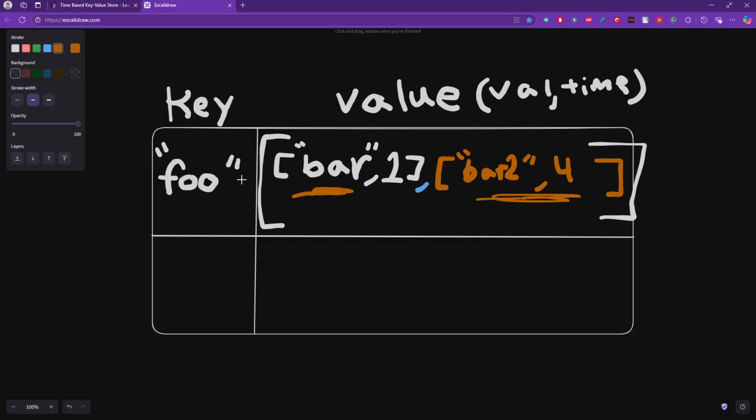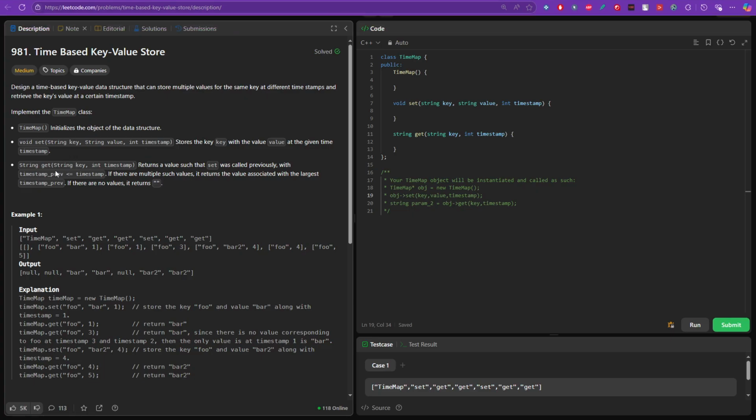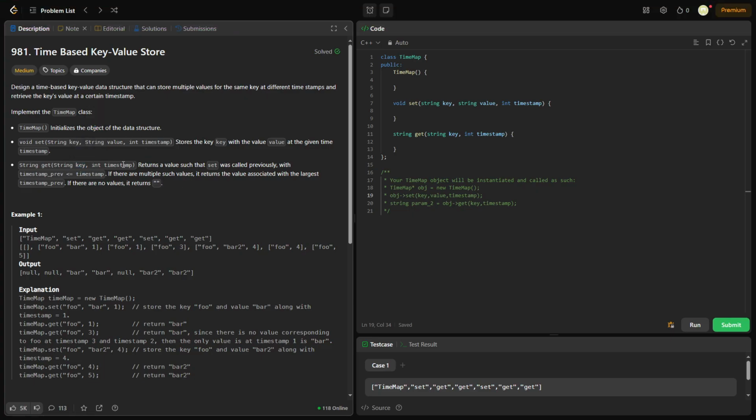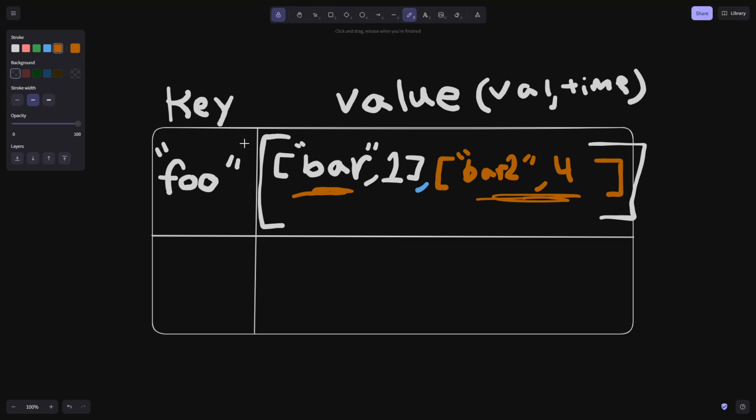We'll touch into that. But basically, when we get something, we pass in the key and the timestamp, and we have to see if there is a key with such a timestamp, and if there is, we have to return the value. So for example, if we use the get function and we pass in this key and timestamp 5, well, we're going to check and say, oh, wait, there is no timestamp 5. So in cases like that, we're going to take the most recent timestamp and return its value, okay? Now, likewise, let's say we're using the get function and we use foo and the timestamp 4. Well, that does exist, right? So again, we just return the value.